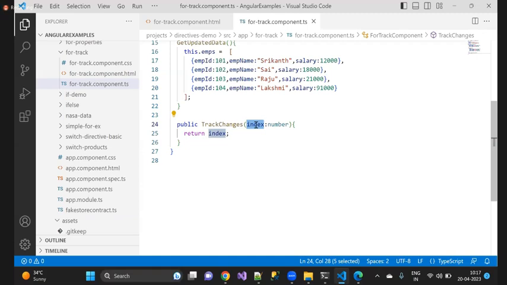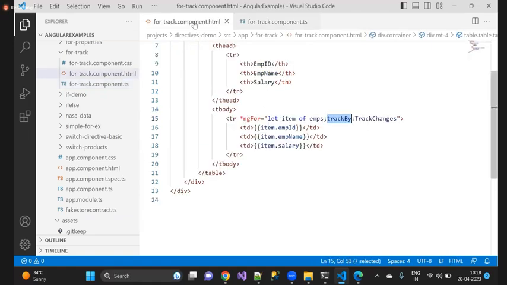Now tell me, if this is the case, definitely that will improve the performance or not? Yes or no? That is where the real time comes in. When I say real time, something important is that you should practice it. Once it is done, you should practice it. Definitely this will be used in our real time much more.